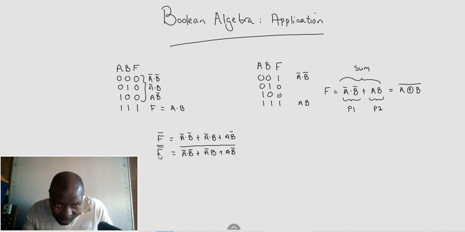So now, therefore it means double negation. I'm applying my rules now. Double negation falls away. So this here now I can break and say this will be, now I'm applying Boolean here. I'm applying De Morgan's theorem, sorry. I'm breaking that line. These two remain together, but that changes. But I'll also break that side of the line. That will also change. So that we've got something like this.